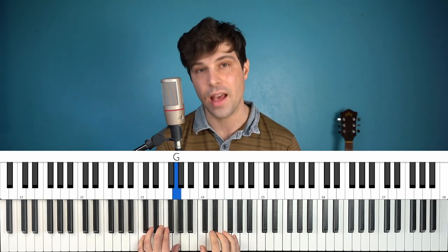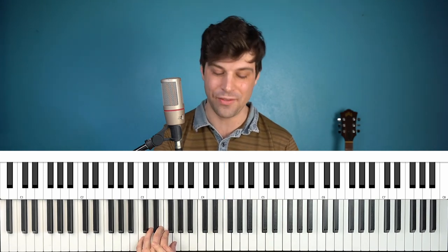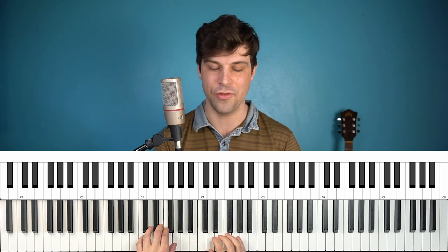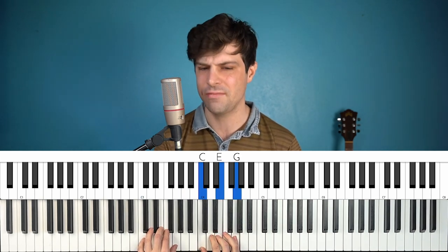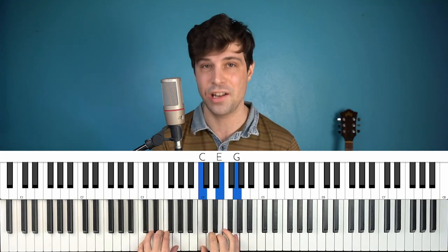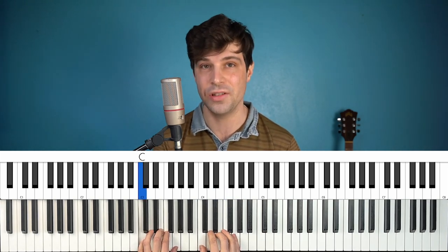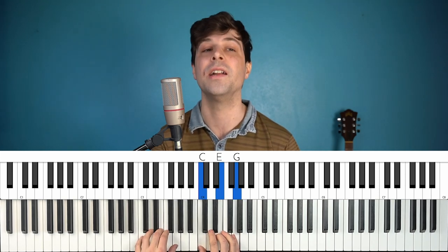So it's going to be 1 and 2 and 3. Just kind of back and forth. So left hand's going back and forth like that, and then you're going back and forth between the hands. So take it slow and spend some extra time here if you find this tricky, because you want to get this in your muscle memory, because you're just going to be using this for the whole song, and we're going to start changing the chords that you do it on.